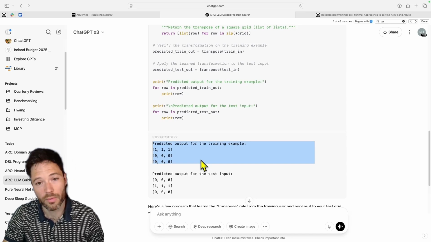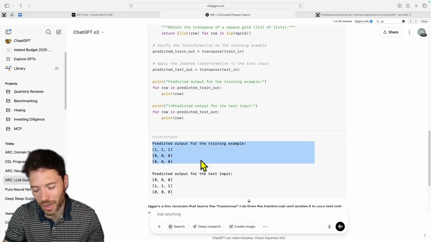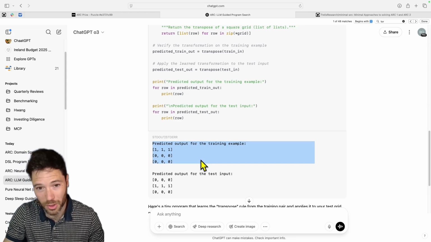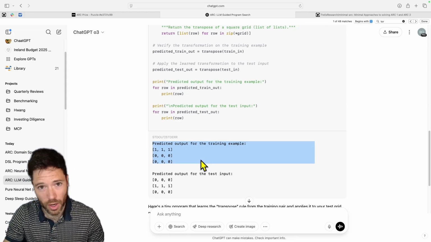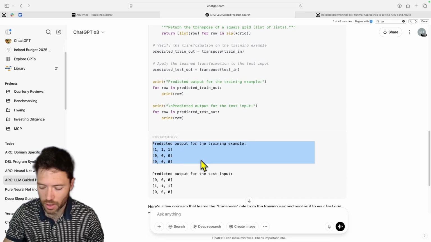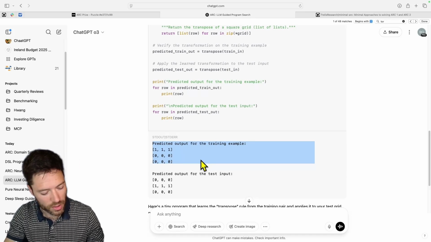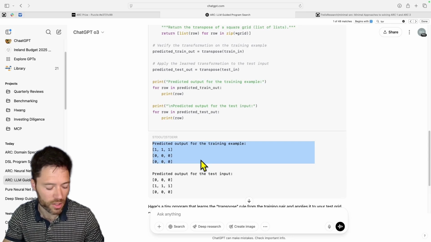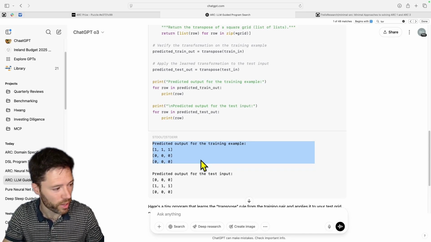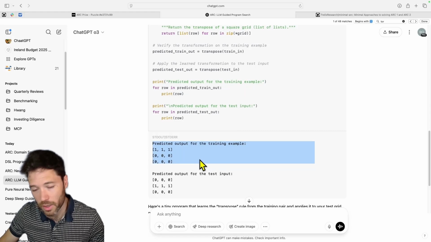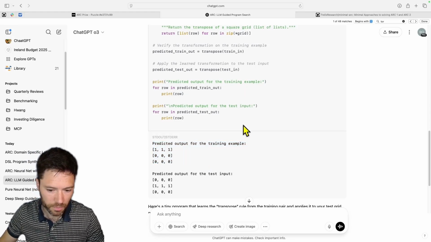Now, why wouldn't it give the correct test output? There may be different ways to achieve the training transformations, and we'll see that in one or two of the ARC AGI 1 problems. This is probably part of the reason why in ARC AGI you can submit not just one answer, but two answers. So even if there were two ways to get the training transformations, you can submit two answers for the test, which allows you a bit more flexibility and definitely makes the challenges a bit easier.